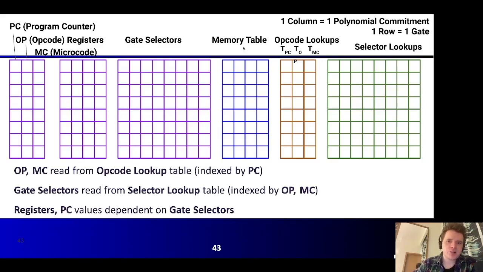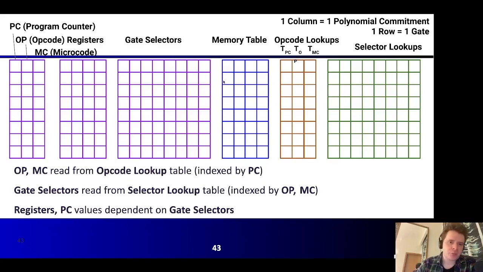So this example architecture I've given, one of the big differences between this and a regular Plonkish style circuit is that these selector polynomials that are defining the algebraic relationships that are being applied on each row, these are now part of the witness statement because you have to look them up at each row. You're getting these from a lookup table that is being indexed by an opcode or microcode value. So what in a regular Plonk circuit is part of the circuit instance and is pre-computed is now part of the witness commitment, and that greatly slows down proving times. Just the sheer number of rows and columns you need to perform basic operations, it's very expensive.